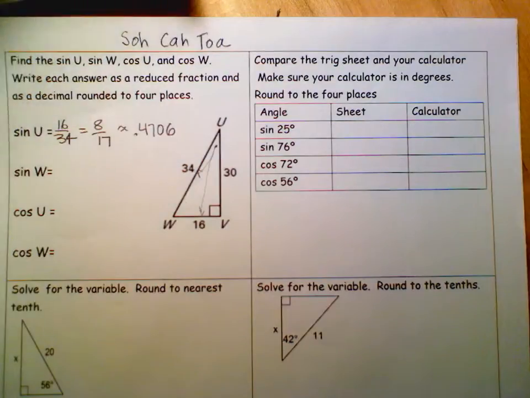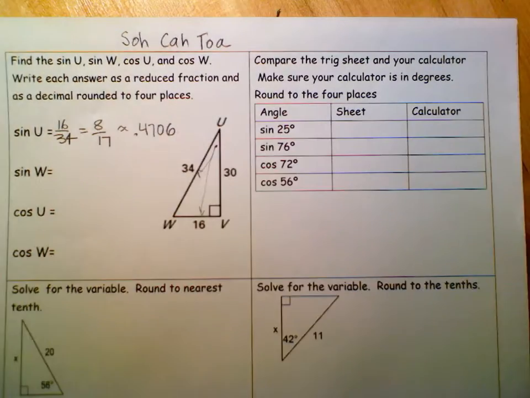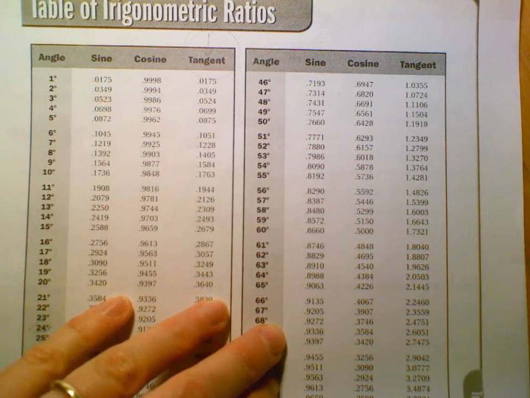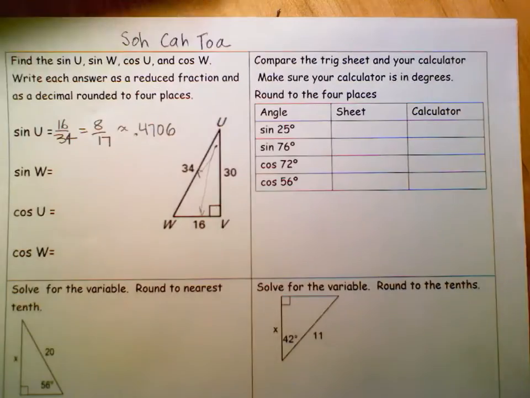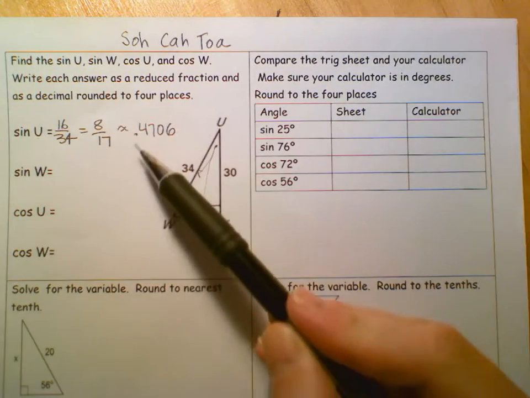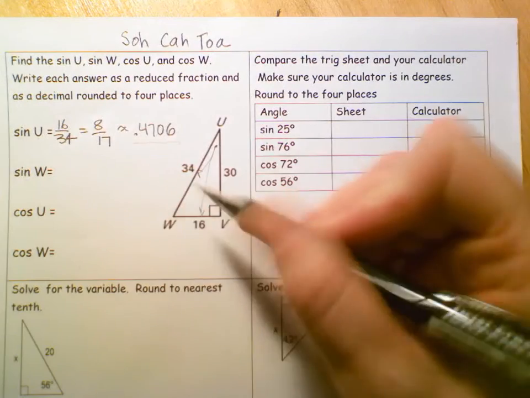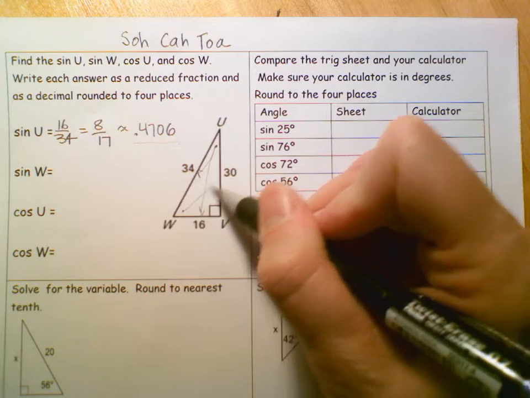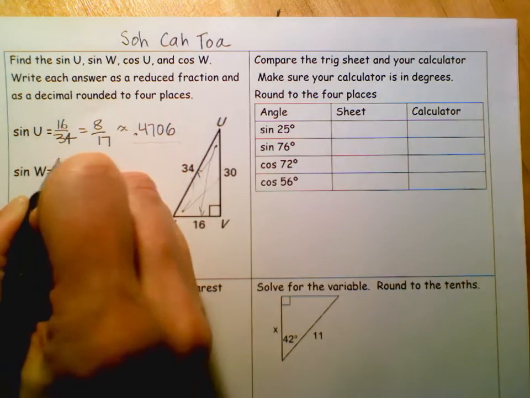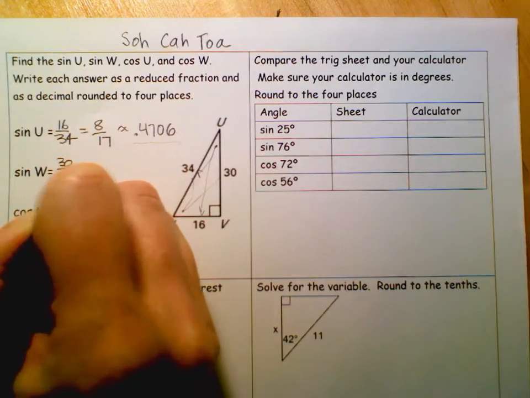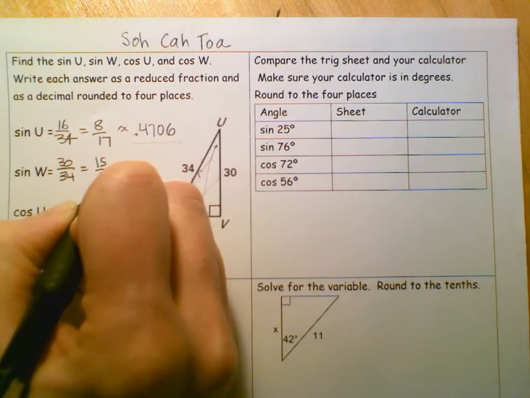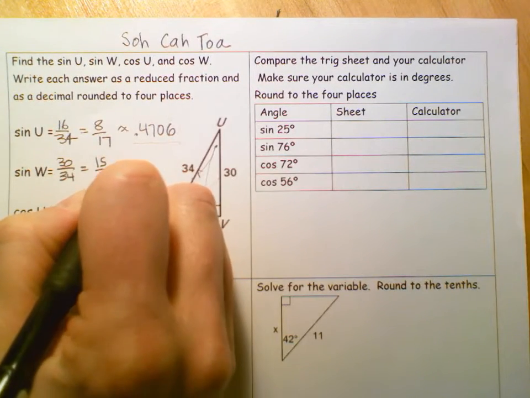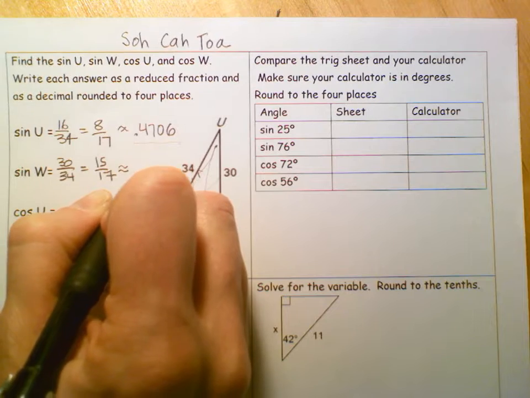And again, these decimal numbers are the ones that you're generating from this chart right here. And they do have to go 4 decimal places. All right, so anytime you're doing the actual ratio, side over side, is when it goes 4 decimal places. All right, sine of w. So sine of w, I'm going to put my pencil on w and go opposite over hypotenuse. So this one is going to be 30 over 34. So that's 15 over 17. You can see this is an 8, 15, 17 triangle family. And that's 0.8824.